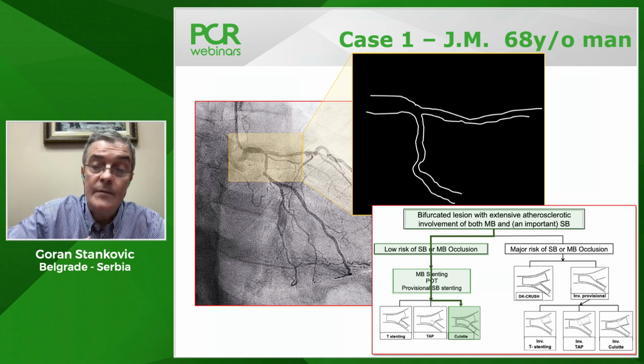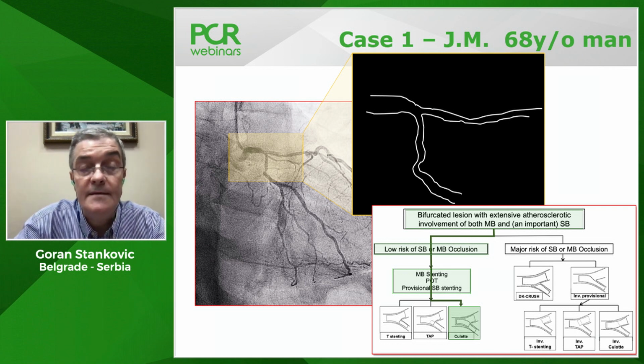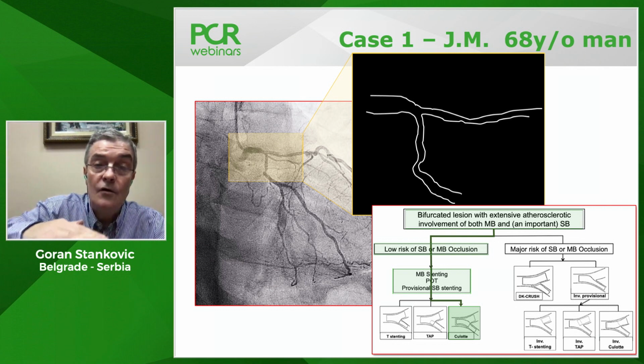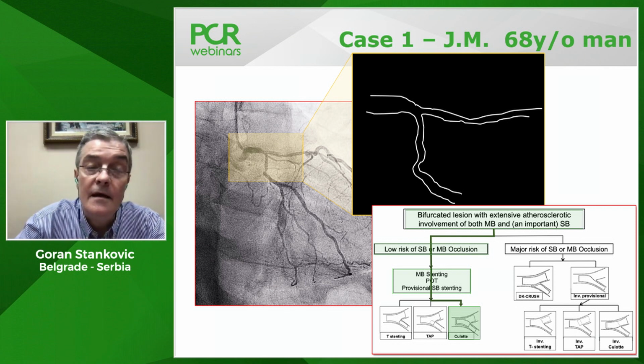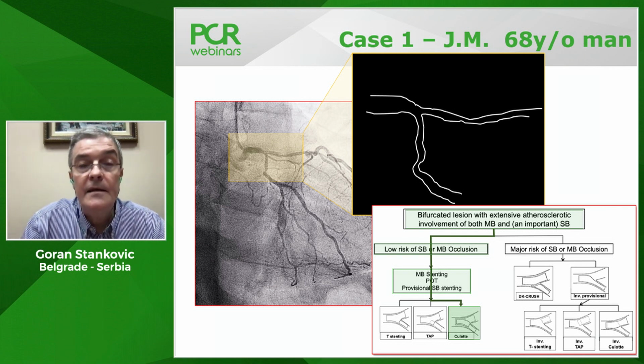I think when we say provisional, provisional does not mean single stent strategy. It's provisional with layers of complexity that you are adding when you think it's necessary. So stenting towards the LAD, POT, kiss, and then we evaluate the ostium of the circ. It's tight, and I think it deserves to plan upfront a two-stent strategy. I think in my case, it will be either T or TAP, whether I'm able or not to cross through the very distal stent strut and then scaffold the ostium.